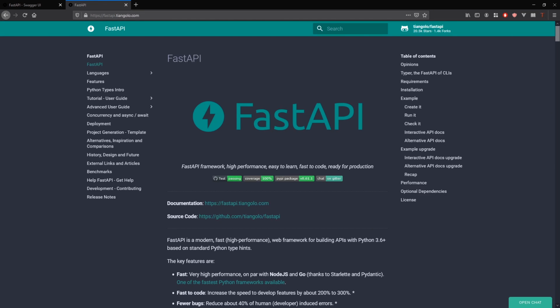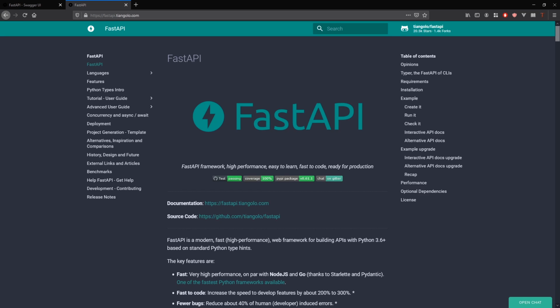Hey everyone. In today's video, I want to give you a quick introduction to FastAPI. So FastAPI is a Python framework that you can use to build APIs, obviously. The nice thing about FastAPI is that it supports asynchronous functionality, and the framework itself is asynchronous. So in a sense, it's more high performance than a typical web framework like Flask or Django, even though there are ways you can make those asynchronous. But FastAPI is built to be asynchronous.